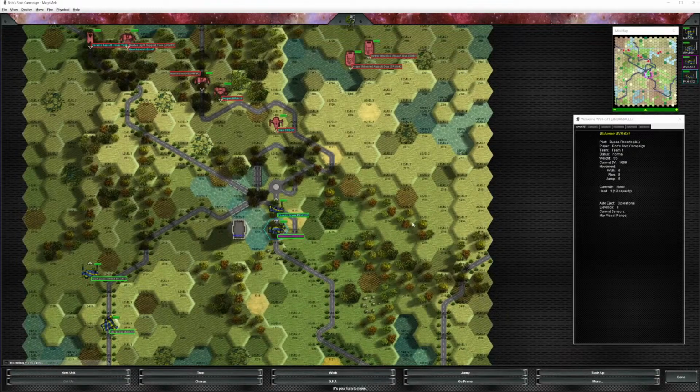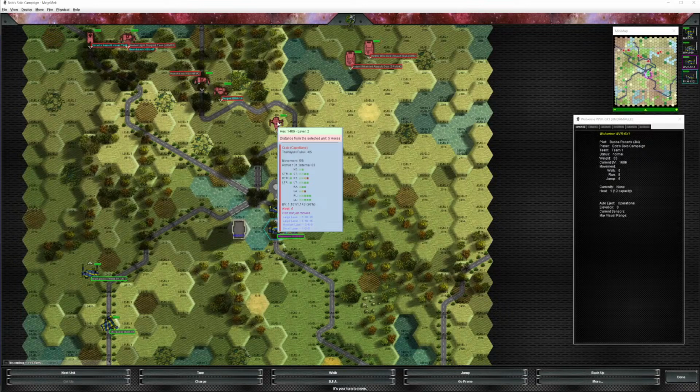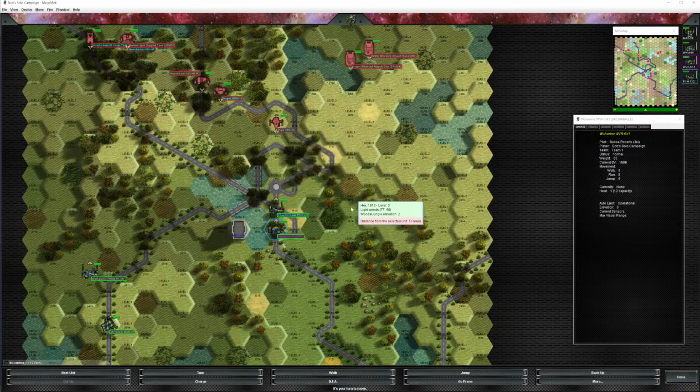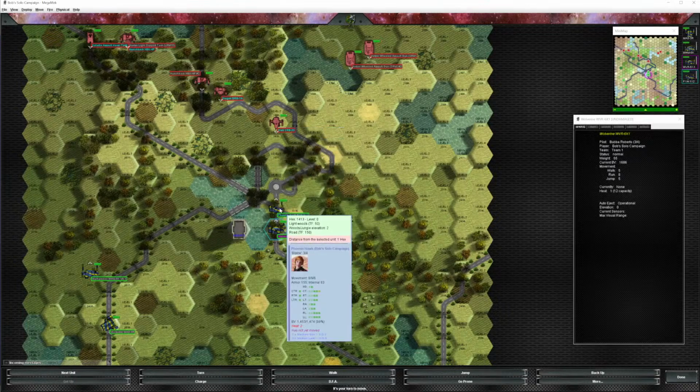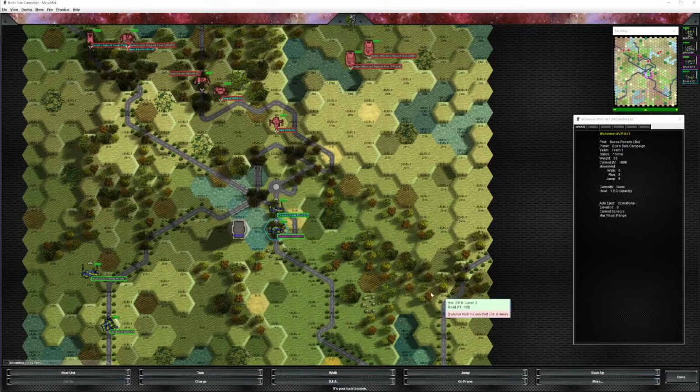Now here's the tricky part. I don't want to be super close to a lot of stuff, and I don't want these guys to stand still. And this crab hasn't moved yet. So I could move the crab, or I could move the Wolverine. I could jump into these woods.